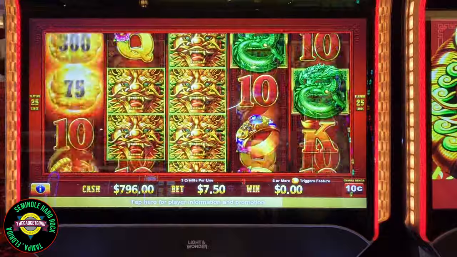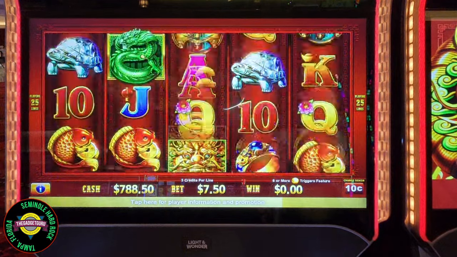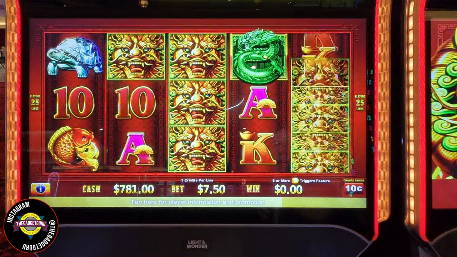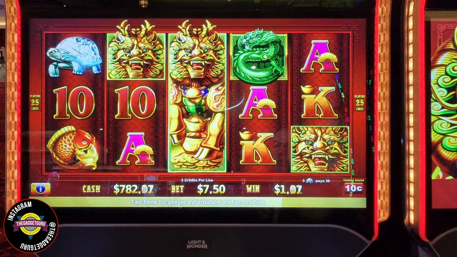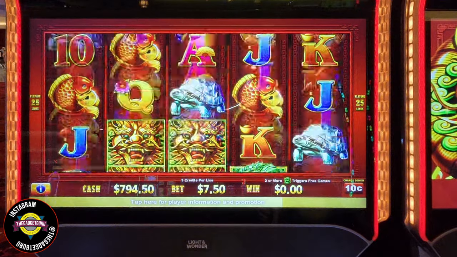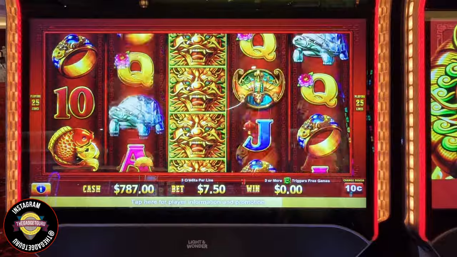Oh, look at that major. Oh, that would have been 696. Okay, see, the balls are starting to show up. Hey, let's get a hold and spin feature. Oh, those are wilds. The turtles are supposed to be a good symbol. We have tens. That's $21. Three times bet. Almost three times.